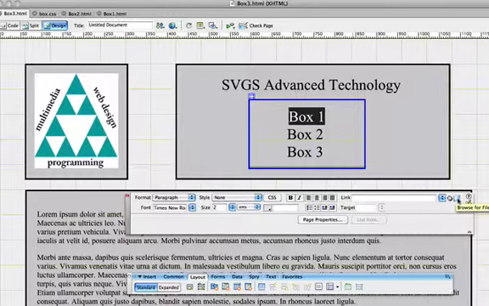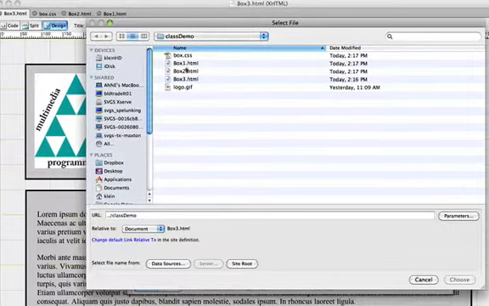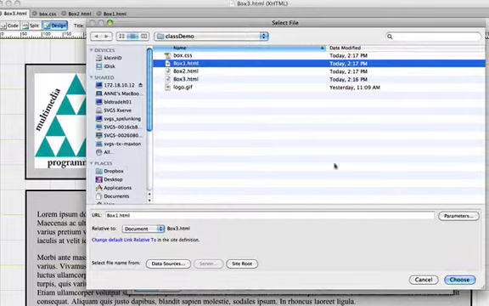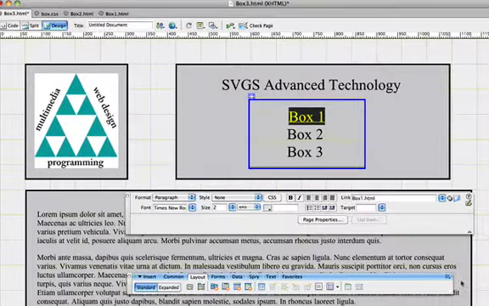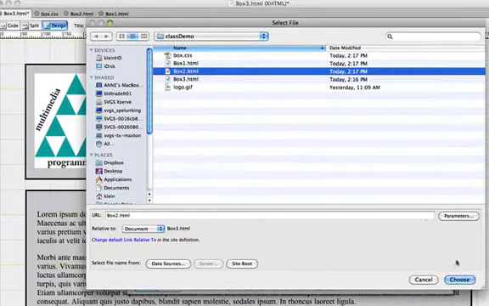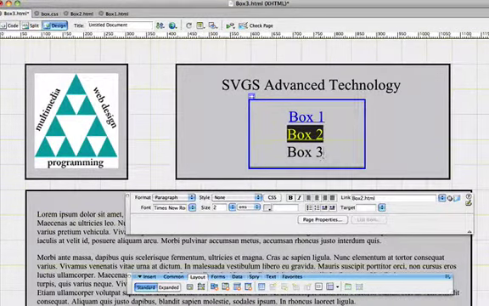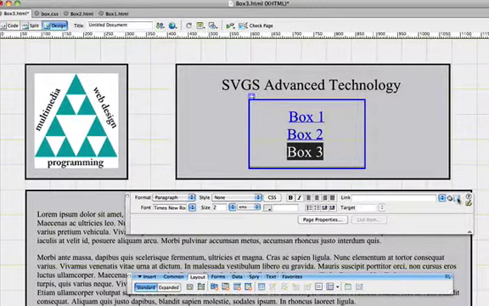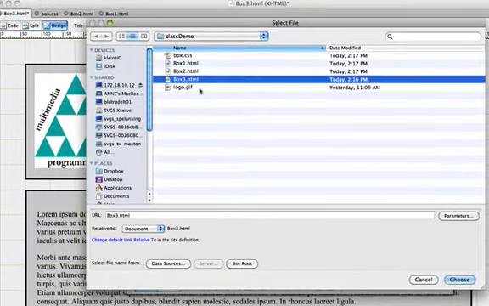So I'm going to click Browse for File and click on Box 1, and I'm going to choose that. And notice there's the HTML. And I do this for Box 2 and highlight Box 3.